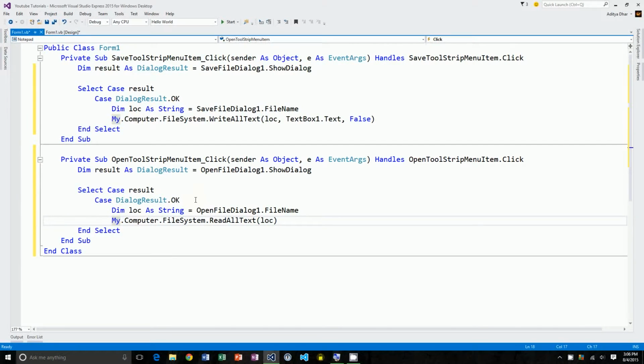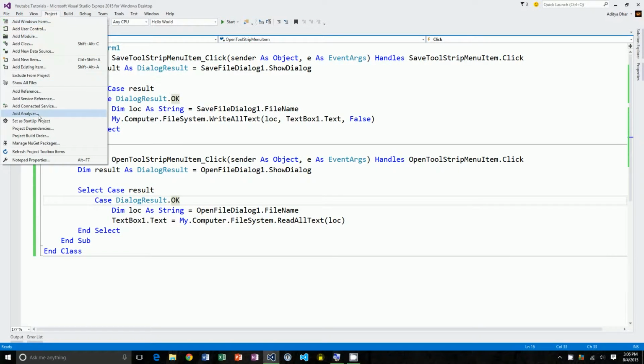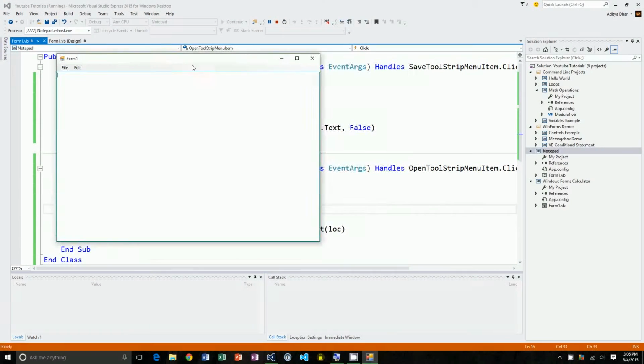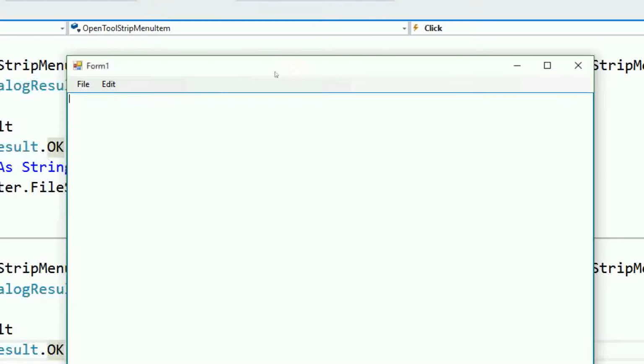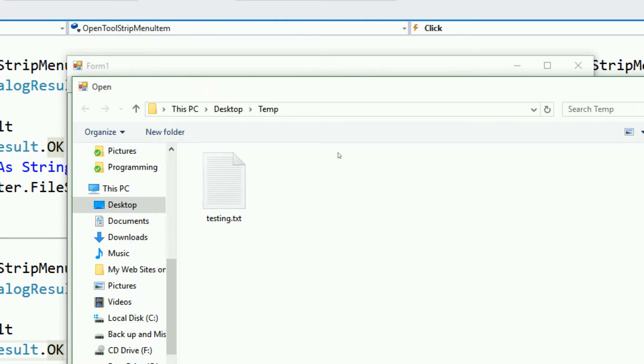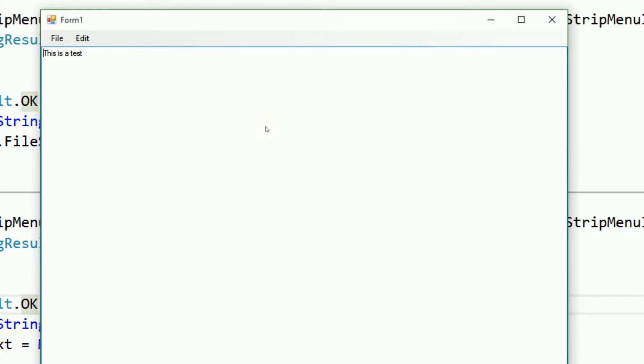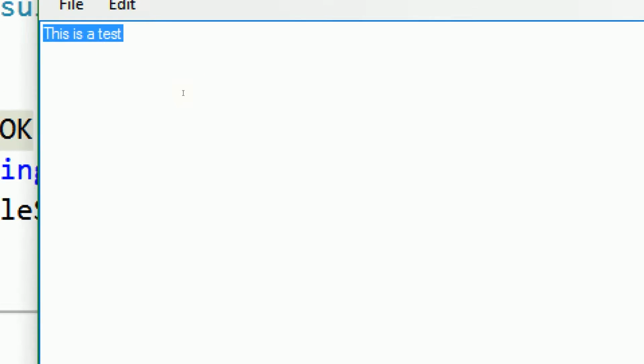And in front of it, go ahead and put textbox1.text is equal to. And you're all set. Now let's go ahead and try it out. Start with going to project and click set a startup project. Now, if you run this program, you'll see the file, and then click open. Now, I already have a temporary file here, and if I double click on this, you'll see that it loaded the things right here. It says this is a test.